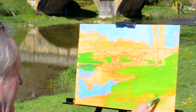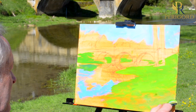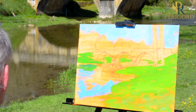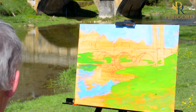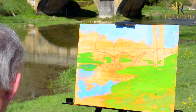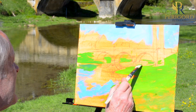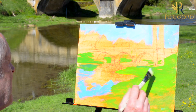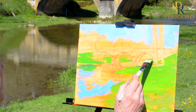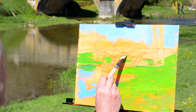So I'm moving the brush very vigorously, all different angles, deliberately pushing it in every direction to create a sense of texture in that foreground. And because the shadow is all changing when you paint out of doors, I'm adding some more ultramarine to my mixture, so I'm going to place some shadows on the grass, coming back to those trees. Just a few shadows here and there. Just blocking in these darker shades of green where I see them.